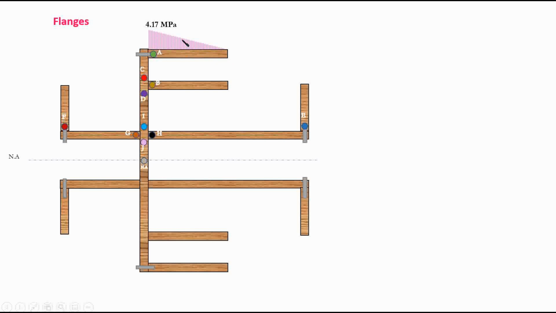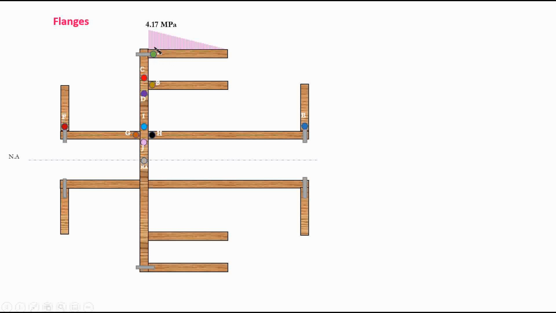One question you might have is, why is it linear? There's a proof that you can find in strength of materials books. I'm not going to go over that concept, but it's good to know that the stress distribution in the flange is always linear, and for the web we have a parabolic distribution, right? Again, these are all based on the assumptions that we have for the shear stress formula, tau is equal to VQ over IT.